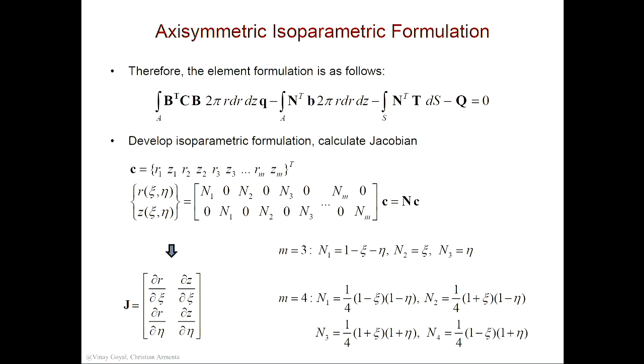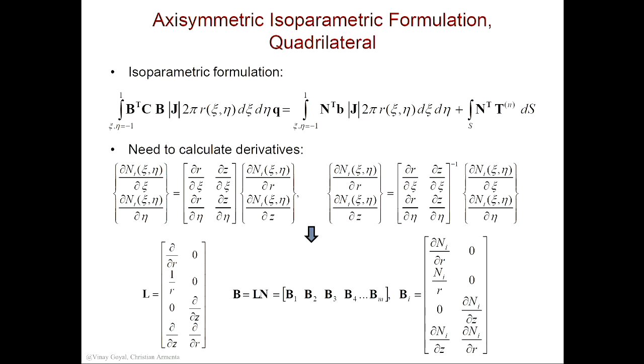For the four-node element, the shape functions are also given here. We've all derived them, and you all follow it now. You know that these shape functions satisfy partition of unity: you can add them up and you'll get 1. They satisfy the Kronecker delta property, and so forth. With this information, we're primed to turn our isoparametric formulation into an integral. It goes from -1 to 1 in both cases, for a quadrilateral which became a square, and then has the determinant of J bold. The thing I want to point out now is that you have an R here. Can't forget that for axisymmetric modeling. The R adds more complexity to this integral, but it doesn't matter because you're going to use Gaussian quadrature, which will take care of that.